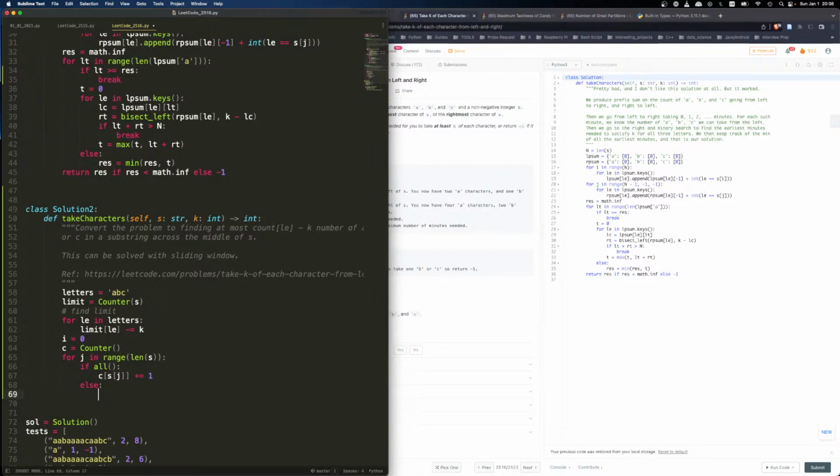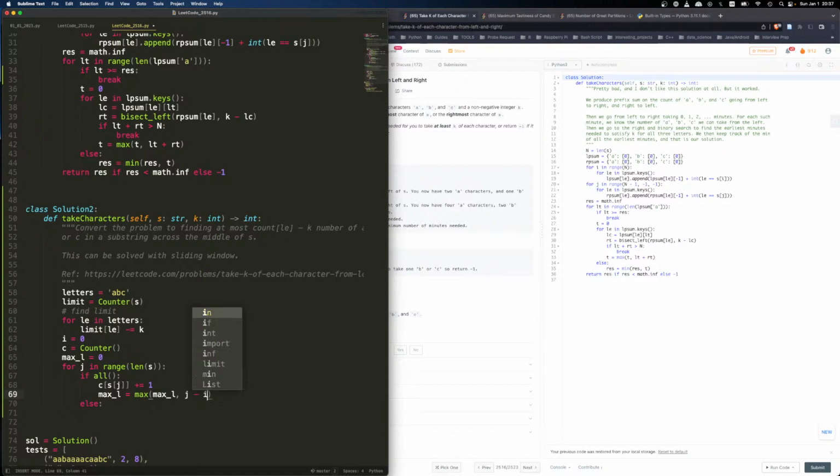Which means if everything is within the limit, then we can include more. So we grow j more, right? We grow j more. And then we need to have the max L. We include this, so we can say max L equals maximum of max L, and then j minus i plus 1, right?